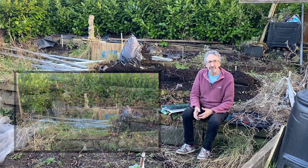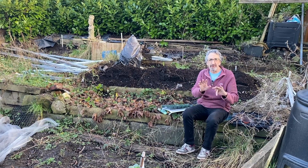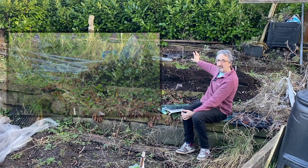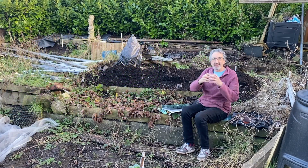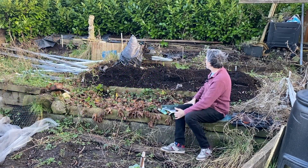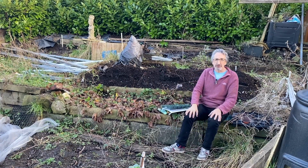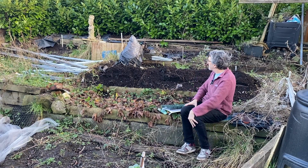What's magnificent and has been happening over the past year, and I've not really touched them, I've not cut them back or pruned them at all, but you can see in the distance the beautiful laurel now is becoming a perfect height to be topped off, and hopefully that will make it a little bushier. It's a lovely backdrop now to the allotment and the filming. It looks magnificent. The green has come out really well. Obviously an evergreen bush, incredible things.